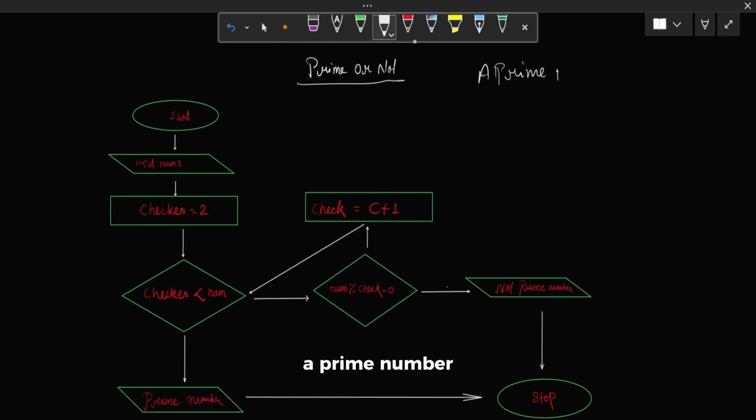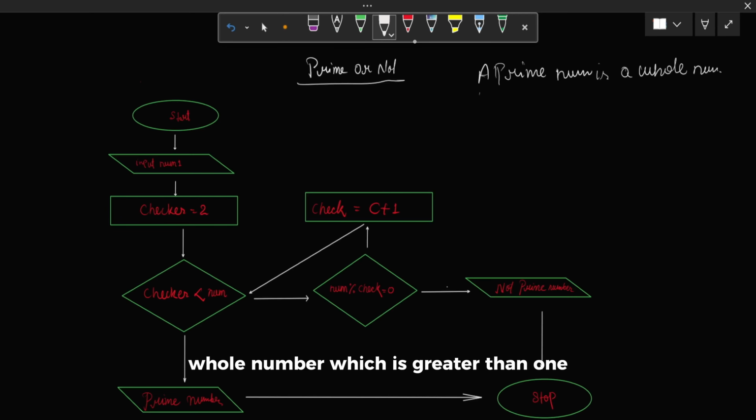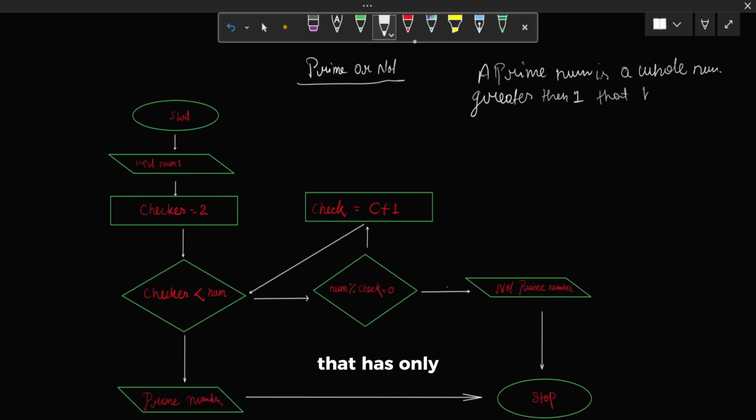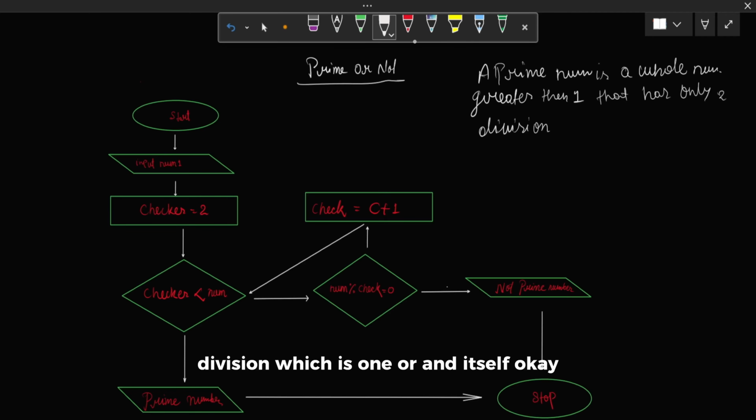A prime number is a whole number greater than 1, only greater than 1, that has only two divisors, which are 1 and itself.